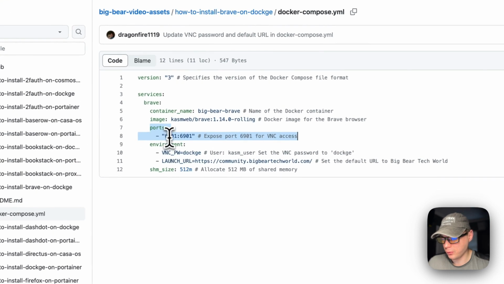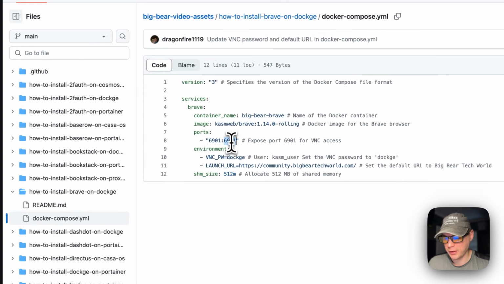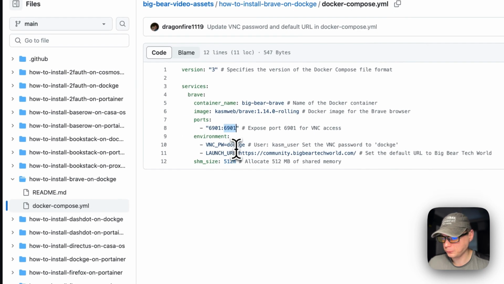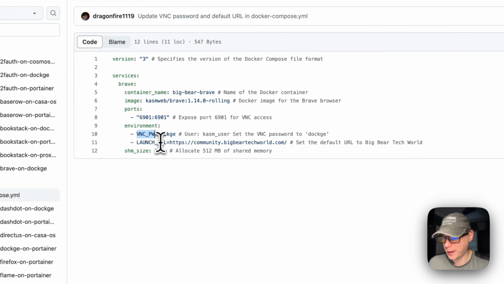Ports are 6901 on the host and 6901 on the container. Now the host port, if this does collide with another port on your host, you can change it to like 6902. And then the 6901 on the container cannot be changed. I'm going to set some environment variables. So the VNC password is Dockge. This is what you'll log into on the start screen.